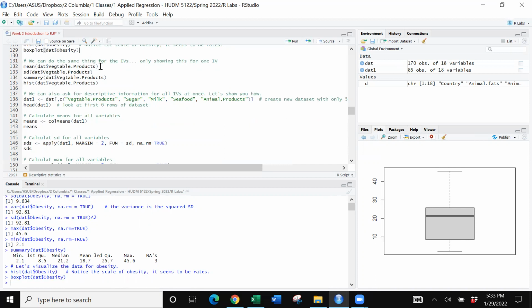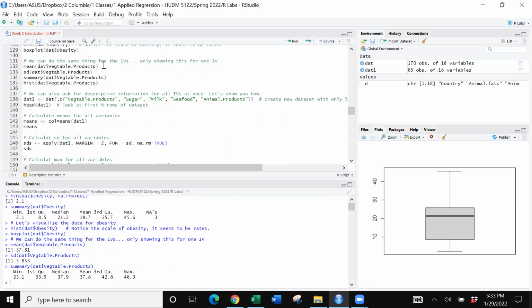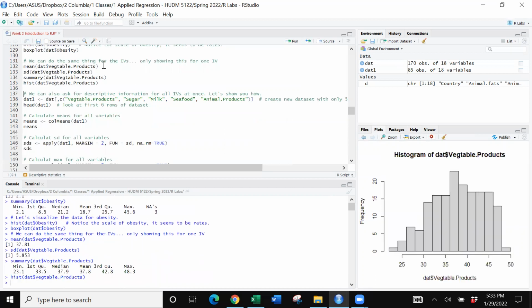Okay, so now what about our IVs? Well, let's say we've got a few important ones here. Vegetable, like obviously if you eat more vegetables, I'm going to hypothesize that you're going to have fewer obesity issues. So no missing data there, so I don't need the na.rm. I can do histograms. I got good variance in that variable.